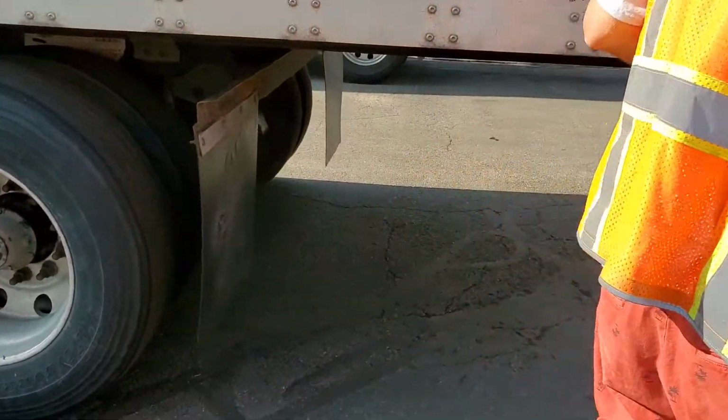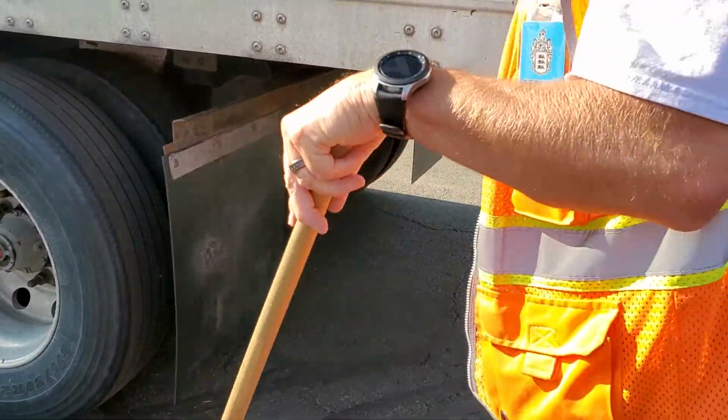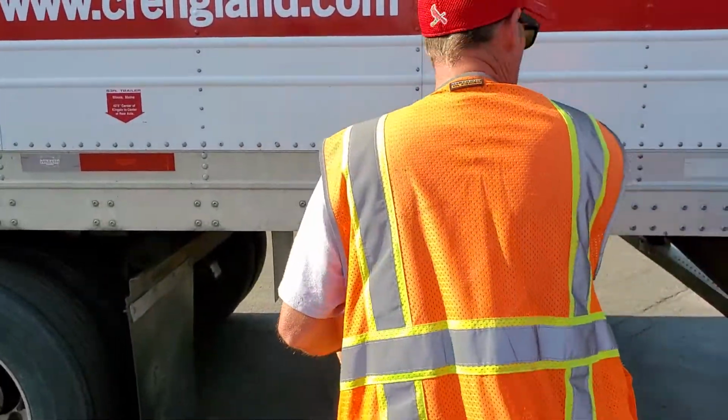And I'm gonna come out and do my mud flap. The mud flap is secure with bolts and a clamp. It covers the entire width, half the height, and does not touch the ground or the tire. If the truck you test on had tape across here, talk about it.